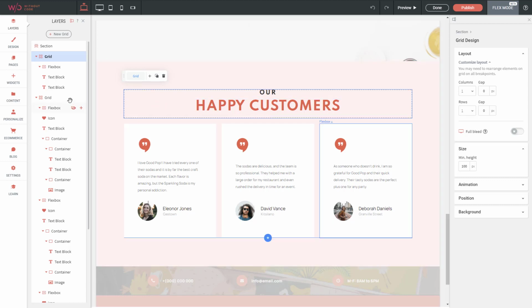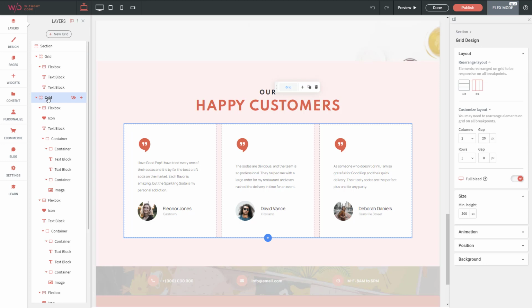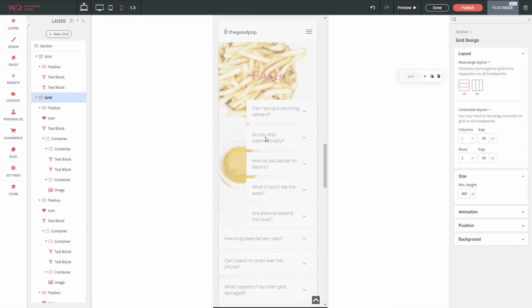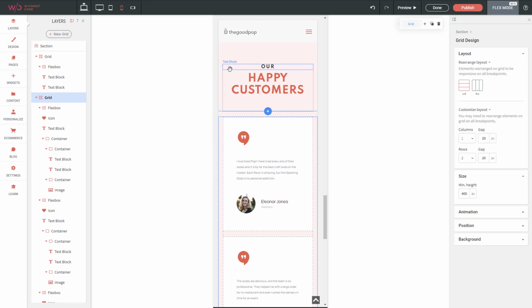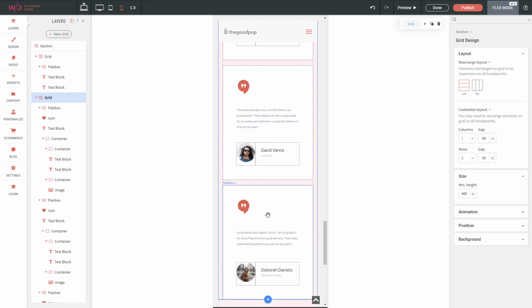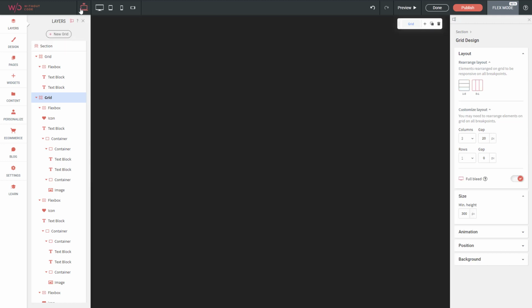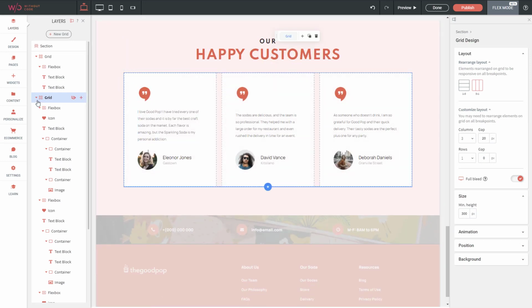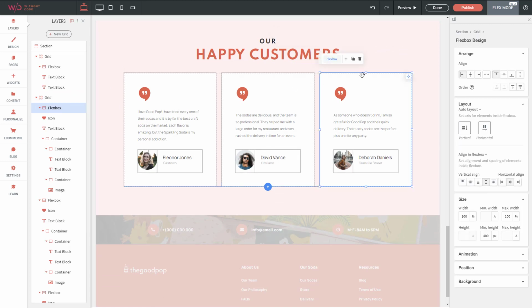And directly below that, we just have another grid. And in this case, it's 3 by 1. So you're not limited to the number of grids that you're using in your layouts. And by separating this one out, what we can do very easily on lower layouts here is have our title sit perfectly above that block in a 1 by 1 grid. And now the 3-column grid below is stacking nicely. So let's look at that 3 by 1 grid. So here we have the 3 by 1 grid. Within that, we have flex boxes. So again, this is a flex box because everything is just vertically stacked.